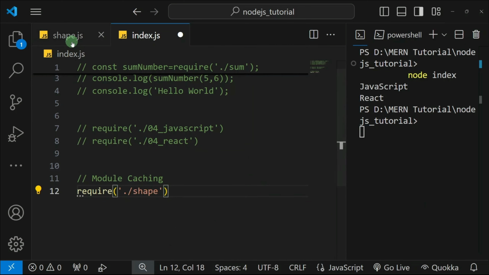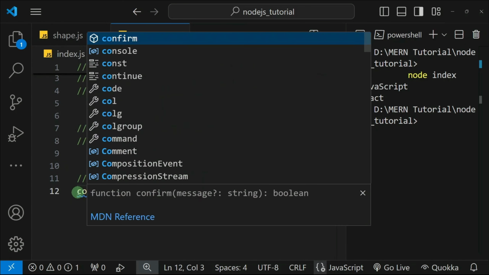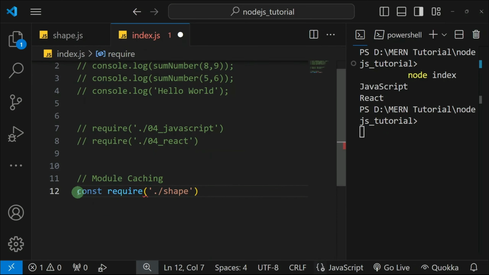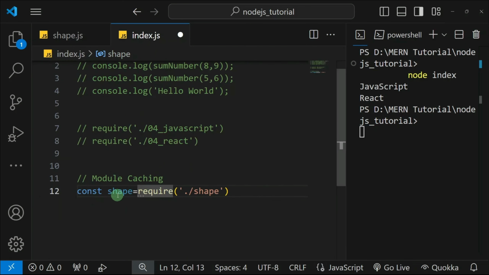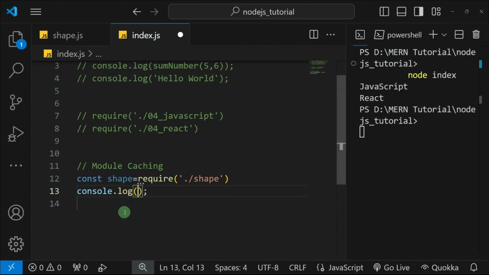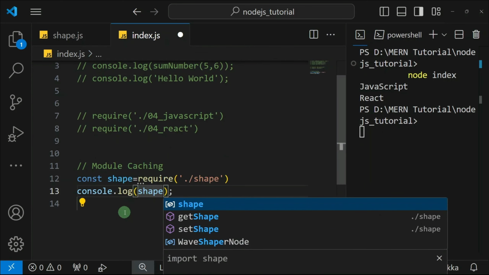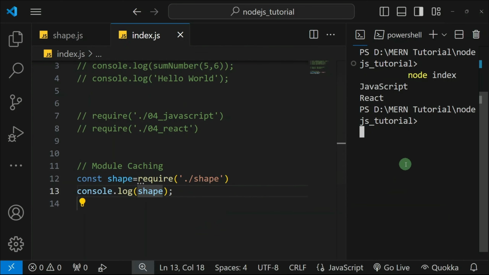Now we have just exported our instance, so this entire thing I am going to assign to the value shape. Now this shape is nothing but an object. Below this, I am going to log shape, save it, come here.